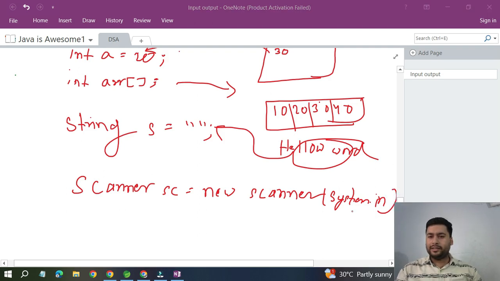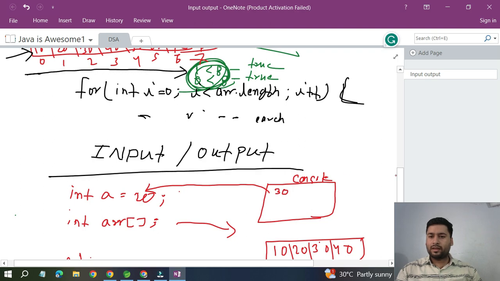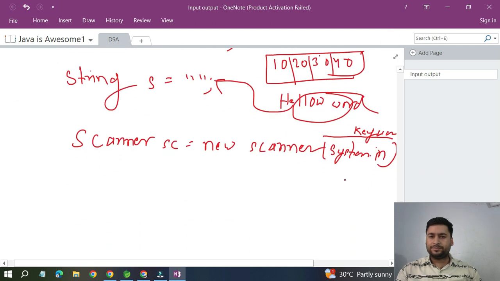System.in means it will take the value from the keyboard. Okay, I hope you understood. So System.in means this will take the value from the keyboard input. And the Scanner class will help us take the value from the users.